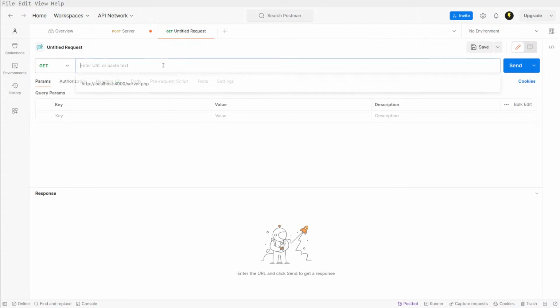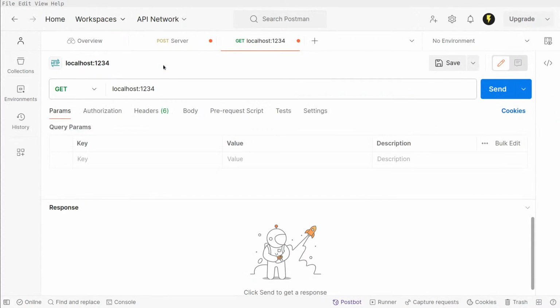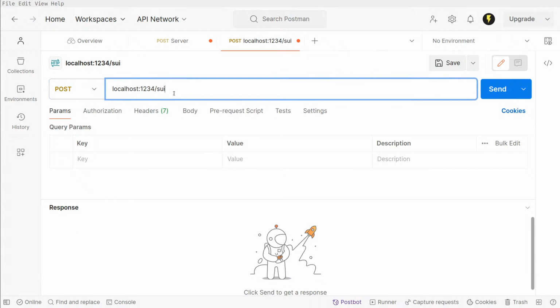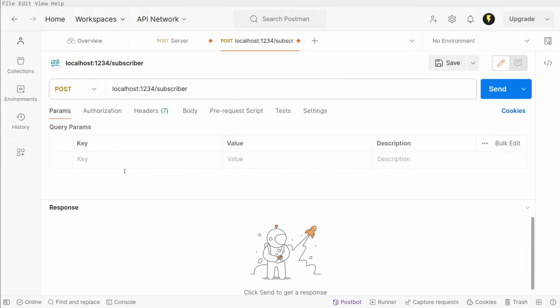Okay, so new URL, localhost 1234, that way you guys will be able to see it. Slash subscriber. The key would be name. Hello.